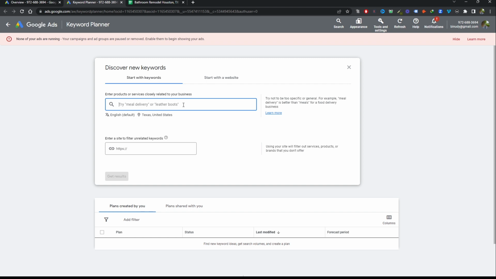right? Whenever I do keyword research, I always try to start with base keywords, root keywords, right? We are building campaign for bathroom remodel companies in Houston. For a hypothetical company we are doing keyword research for, and we will start with the root keyword: bathroom remodel companies near me.